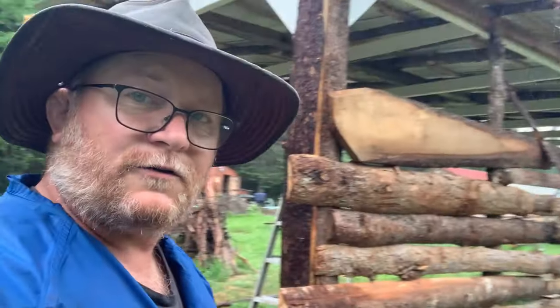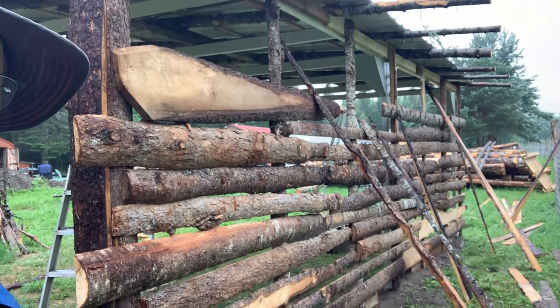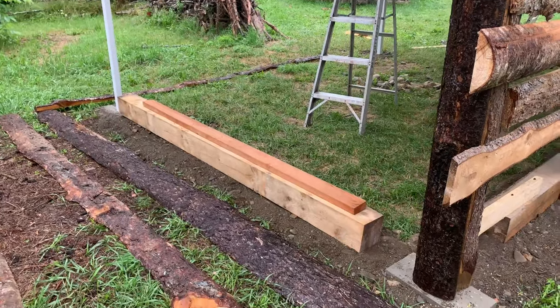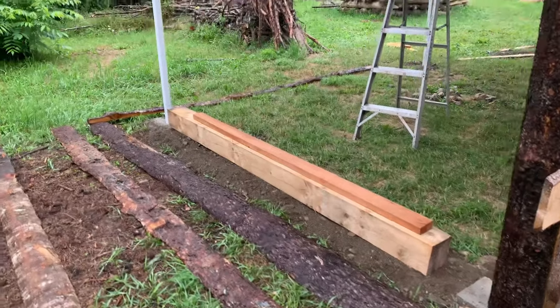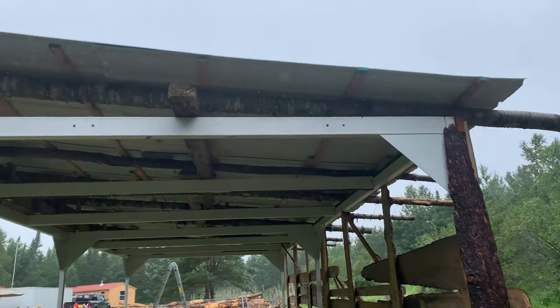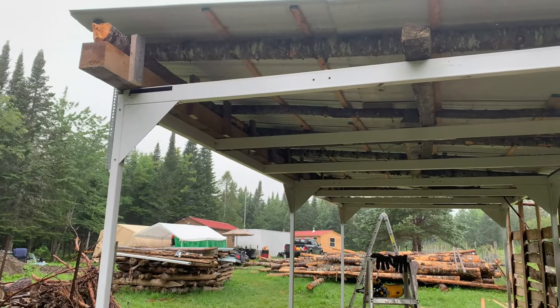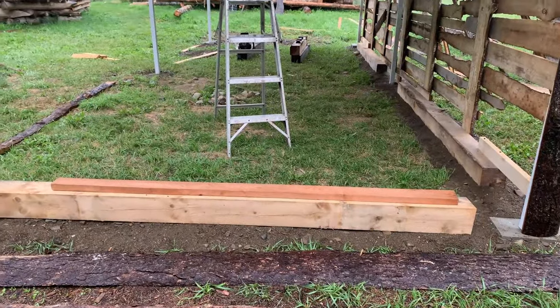Today is a rainy day. Skies are gray, but we are going to keep working on the back wall here of the firewood shed. And then next up is to get the 2x4 header mounted up on the top here, and then get the small bracing in, and start building this wall.